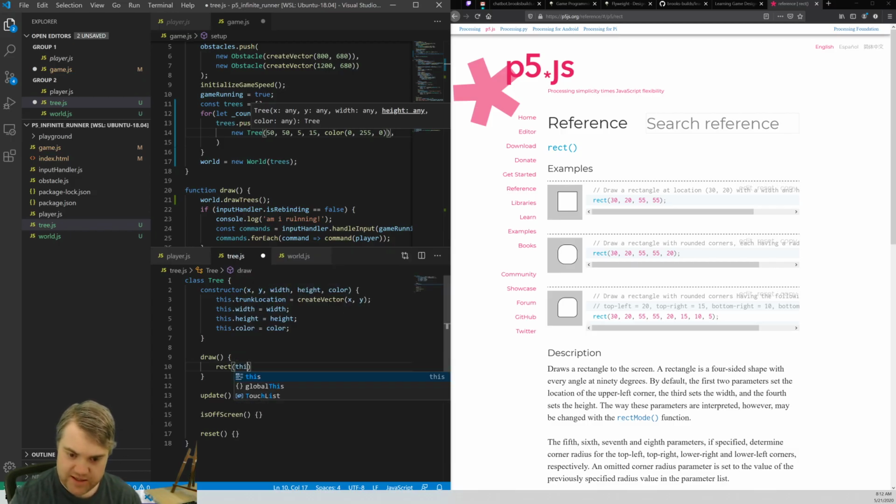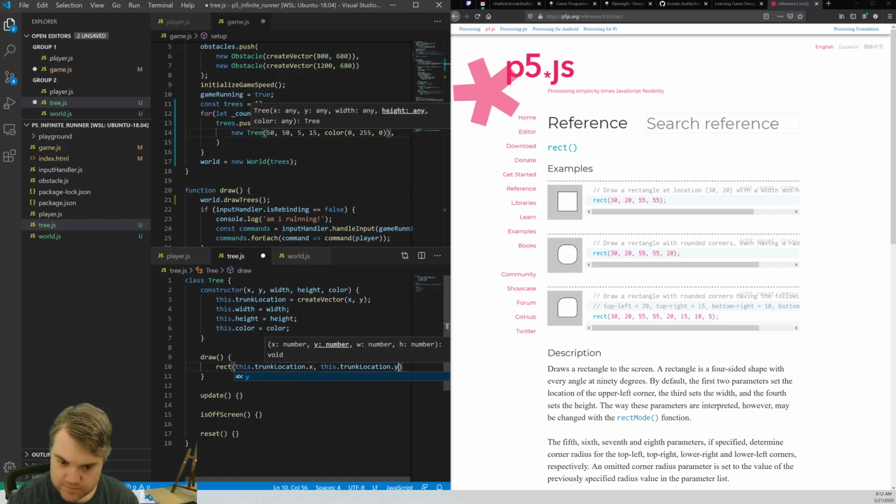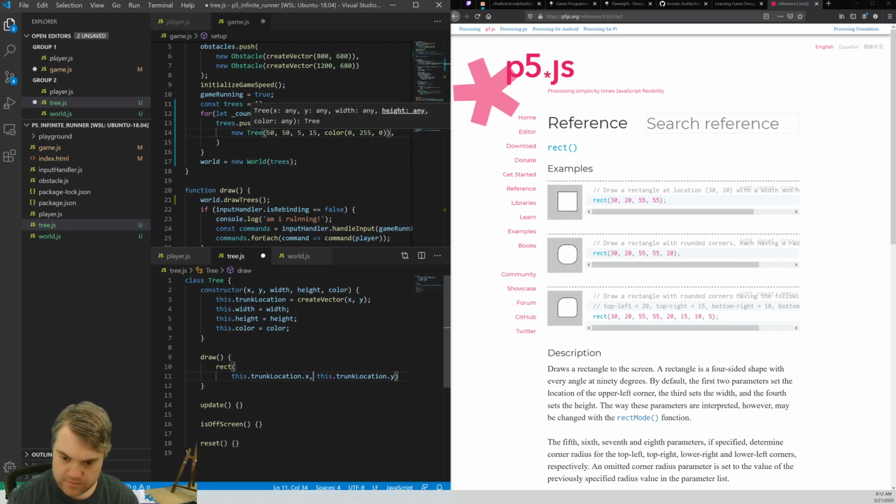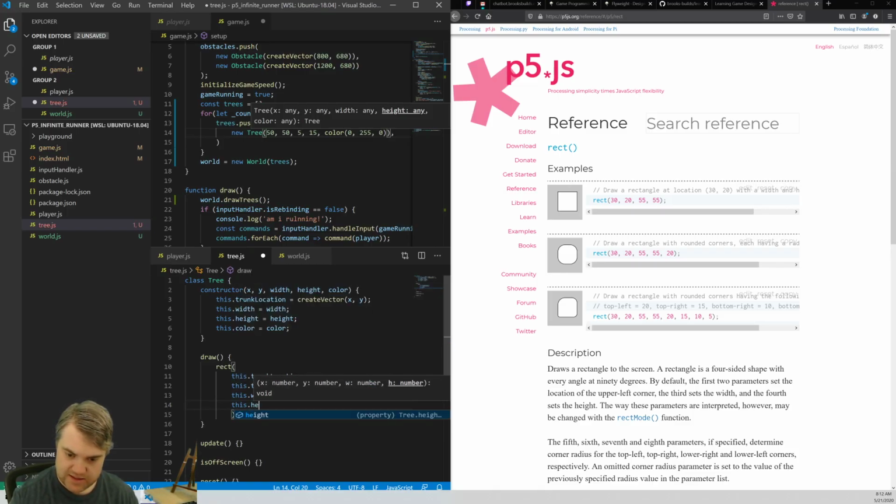So our rect will be this dot trunk location dot x, this dot trunk location dot y. Then the width, so how wide this is, so this dot width. And then the height, so this dot height.